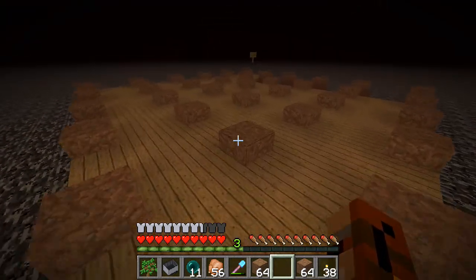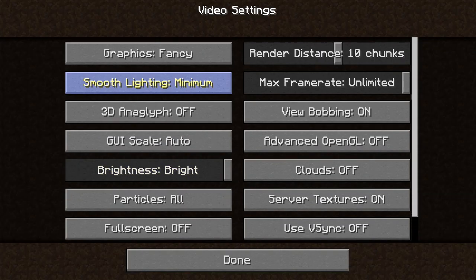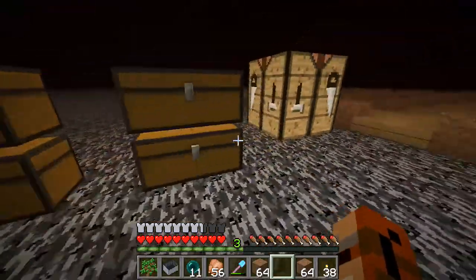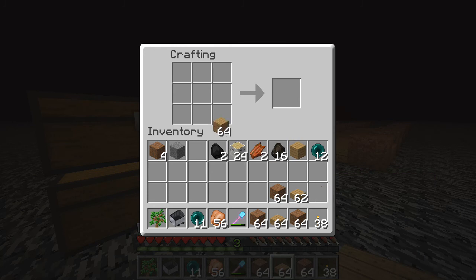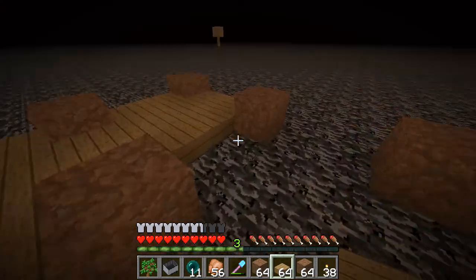Wait, do I still have smooth lighting on? I do. Okay. I was really confused because I thought I had just normal lighting on, not smooth lighting. And I was really confused when I saw shadows and stuff that looked like that. It just confused me.